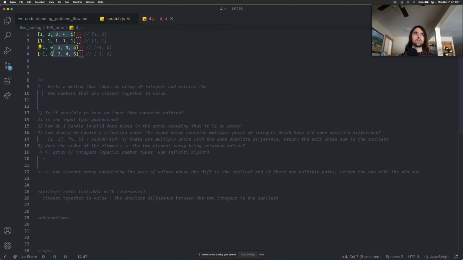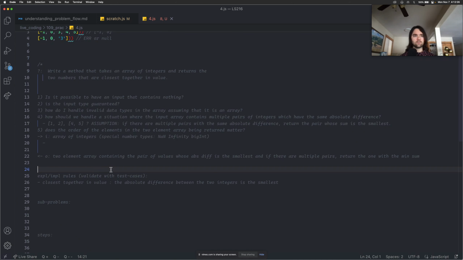Maybe a situation where we have a 3 that's a string instead of a number type, and we'd say this would probably just return some sort of error message or null or something. Okay, so I know I want to add more test cases, but I also want to start thinking about making the rules really explicit here.